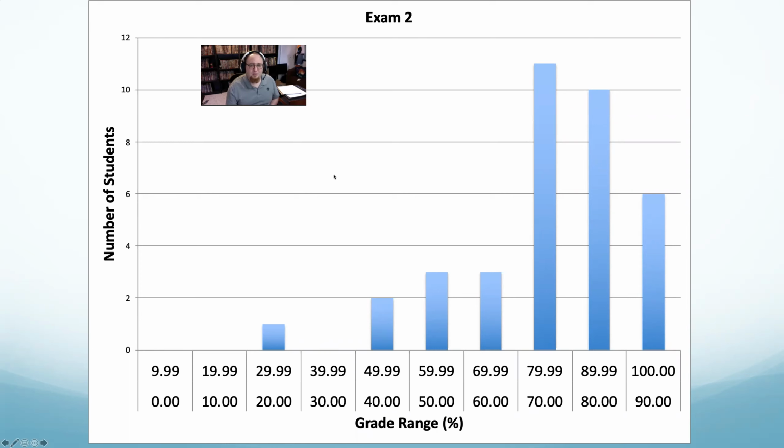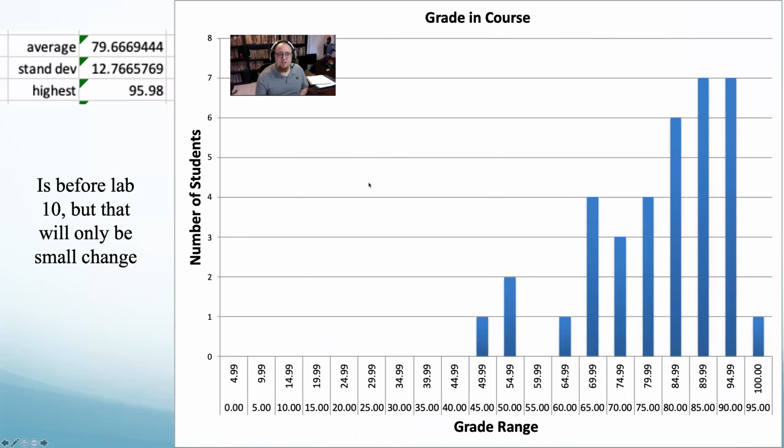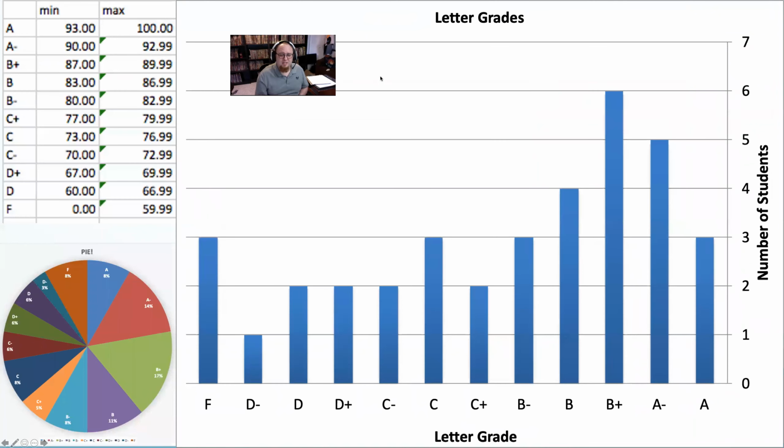And with that, that makes the grades in the class look like this. Well, the average in the class is a 79.7, which is real high. So that's cool. This is before I graded the lab 10 Ohm's Law lab, but that should have only had small changes because I made this Thursday after grading the exam. But that's the general breakdown. Although numbers don't matter as much as letter grades. This is the letter grades in the class right now. So kind of a peak at B+, but pretty flat. But that is the setup of where we are at now.